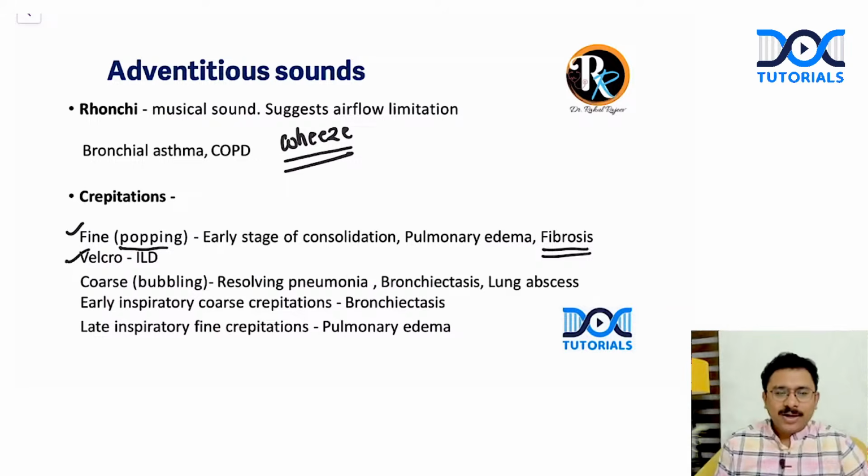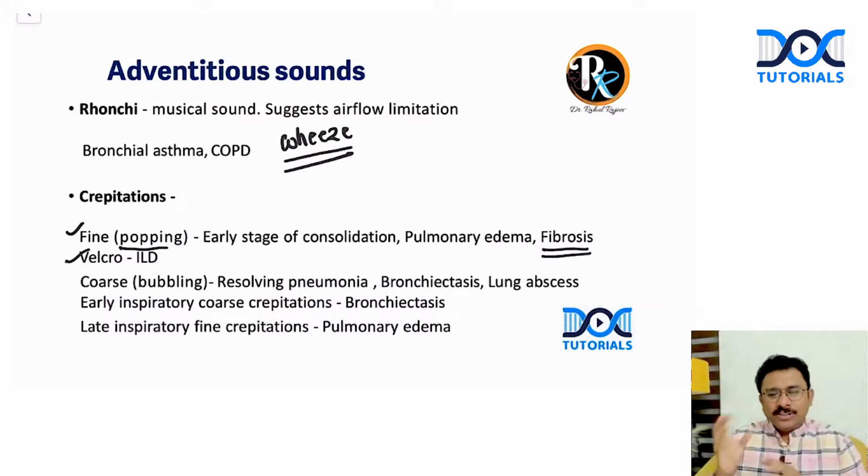So that is the Velcro crepitations. Then about coarse crepitations, because the examiner will ask you, tell me some causes of fine crepitations, tell me some causes of coarse crepitations. So coarse crepitations means, when air is coming to that airway which contains secretions, there will be some sort of a bubbling sound.